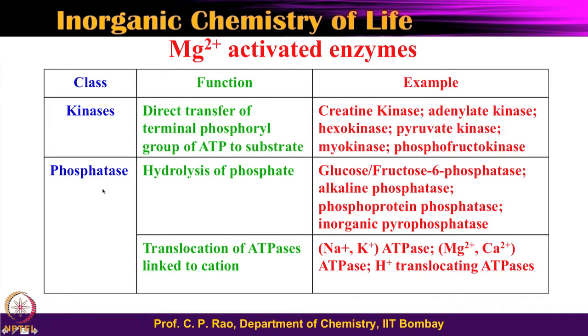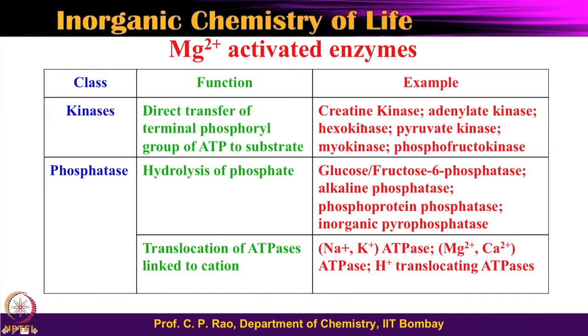Okay. Phosphatase, the phosphate is already there, you hydrolyze that and remove it. So, hydrolysis of the phosphate moiety is basically the opposite of phosphorylation, or adding the phosphate group. These are all examples, not so important. There are several examples there, many kinds you can always look at. Just for completeness, I have given this.